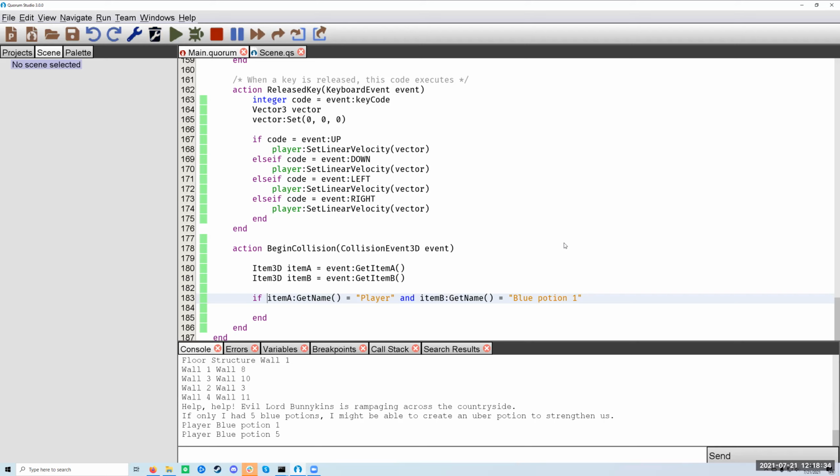For this particular case, because we have specifically made it so the potions can only be collided with once the quest starts, we should be okay for this particular instance, but that's a legitimate problem that we should be aware of. In this case, we're okay. We don't need to check it for this. But outside of that question, does this seem like this should work for picking up the first potion?